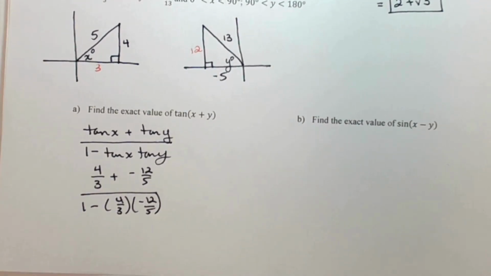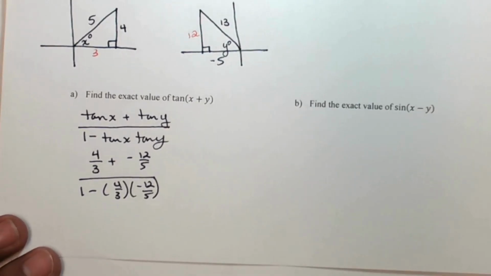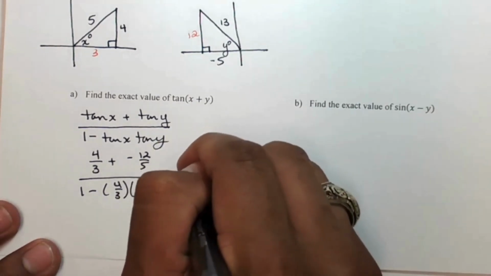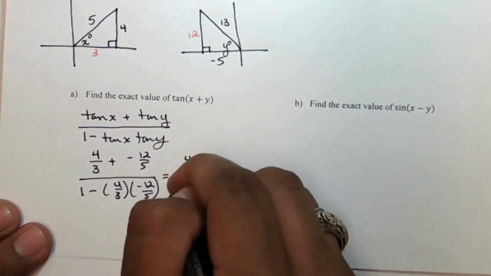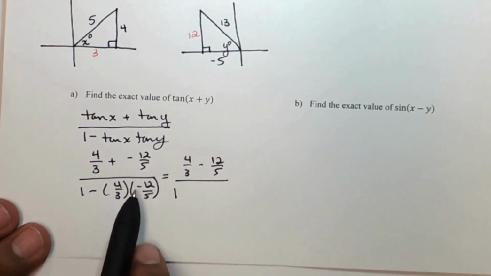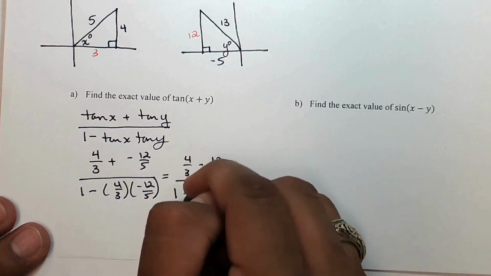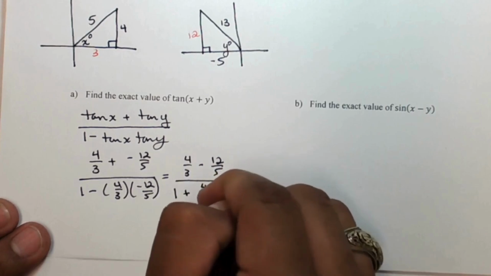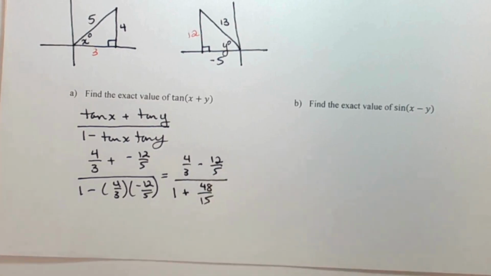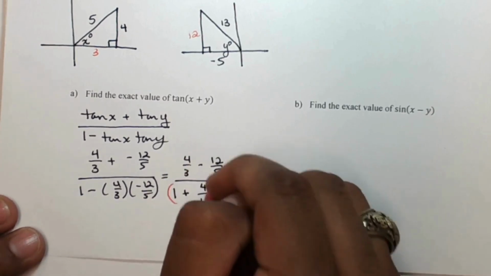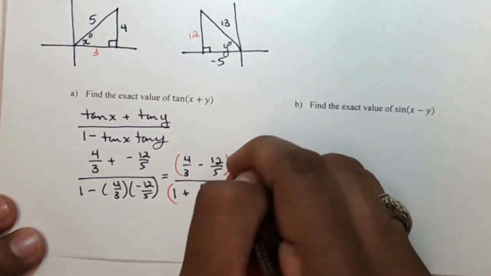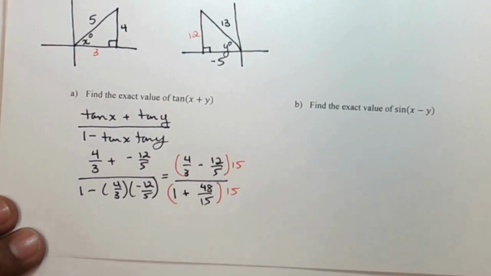Now, how do I simplify this? Well, I have certain things that I like to do just to make it easier, especially if you're doing this without a calculator. I want to change this plus a negative to just minus 12/5. And on the bottom, I'm going to multiply 4/3 and negative 12/5 and end up getting positive 48 over 15. And some of y'all are thinking, wait, that reduces. Yes, it does. However, to make the problem easier, if I don't reduce that, I can multiply everything by that denominator, and it ends up helping out a lot.